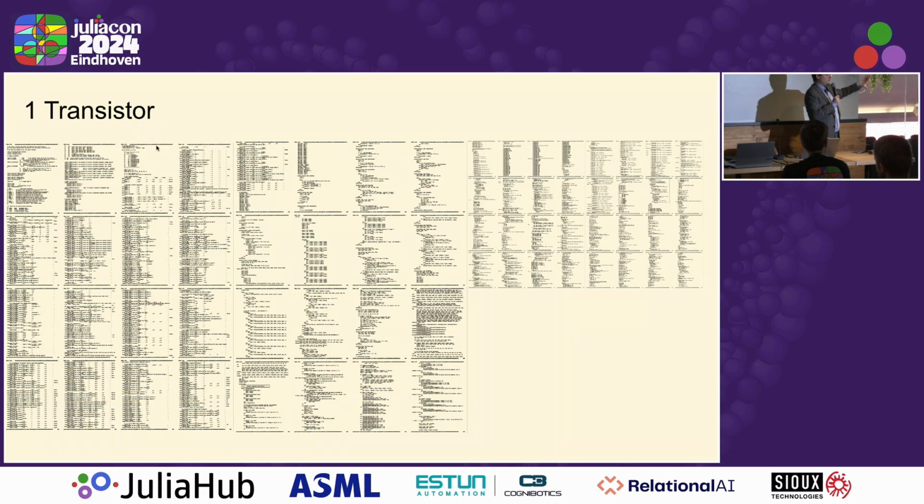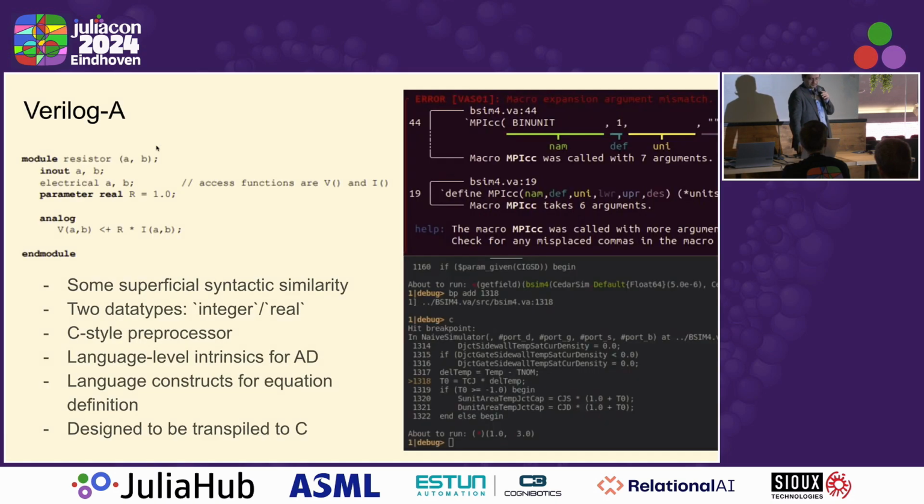And if you go to the Julia Sim talk, they're mostly talking about scaling in terms of number of equations. But there, each equation is much simpler. So here, each equation is many thousand lines of code, which is a little bit of a different domain.